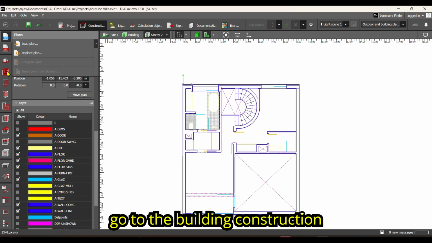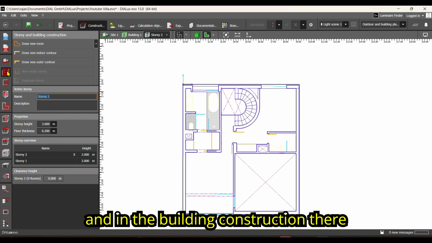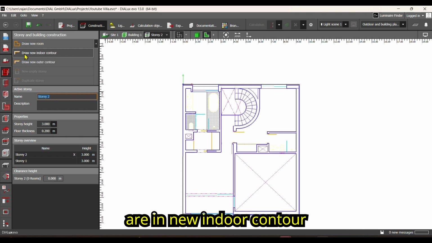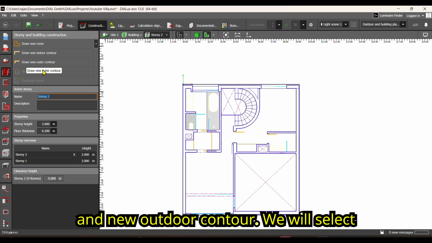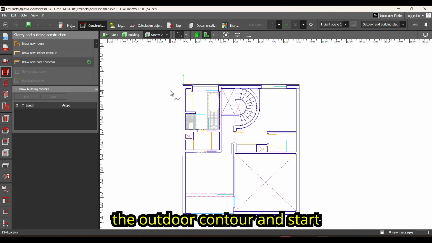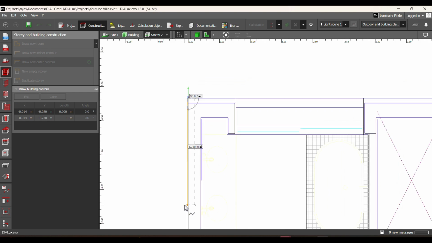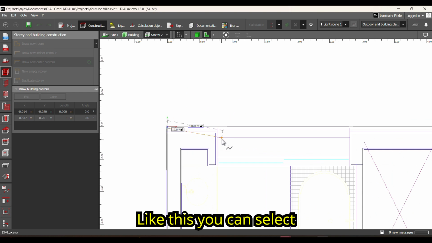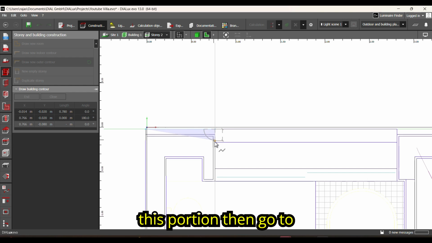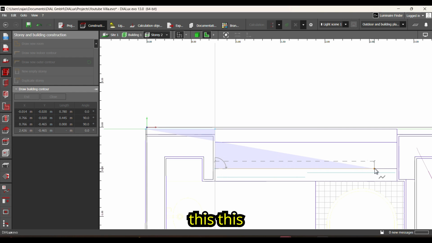Now go to the building construction, and there are new indoor contour and new outdoor contour. We will select the outdoor contour and start making the outdoor contour like this. You can select this portion, then go to this.